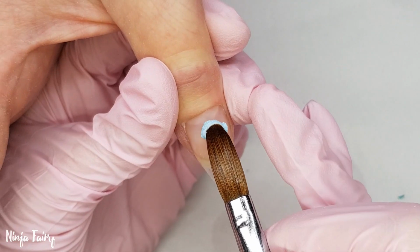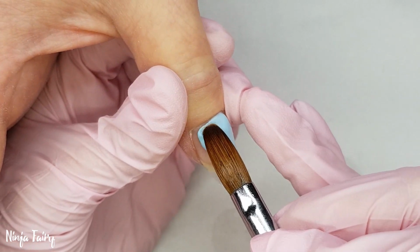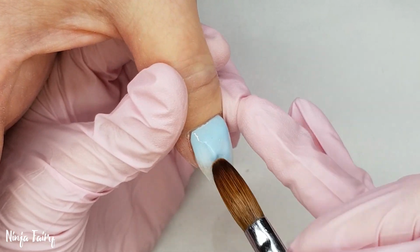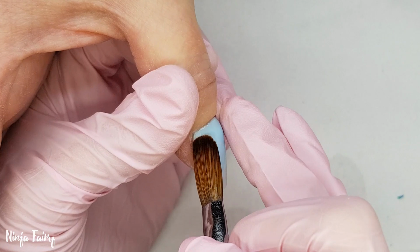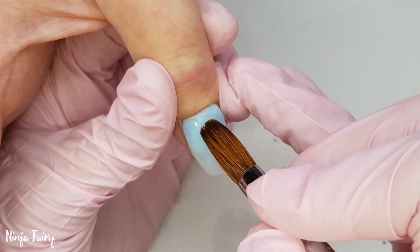I did just do the thumbnail in blue, and yeah, I'm showing you that here because why the heck not? I'm just doing a fully blue nail because I was going to add some striping tape and crystals on here.